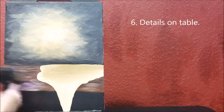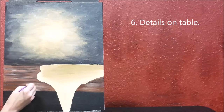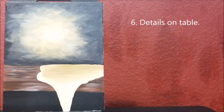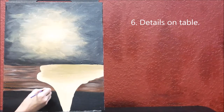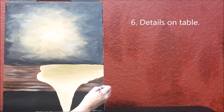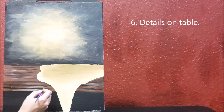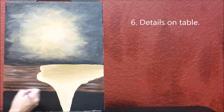I'm going to dry it just a sec because I'm going to be adding some ridges along the side of the table. I want to add about 2 lines so it makes 3 little ridges. Okay, I'm using the darkest color. I can also add a little bit of this to the top little edge if I want.